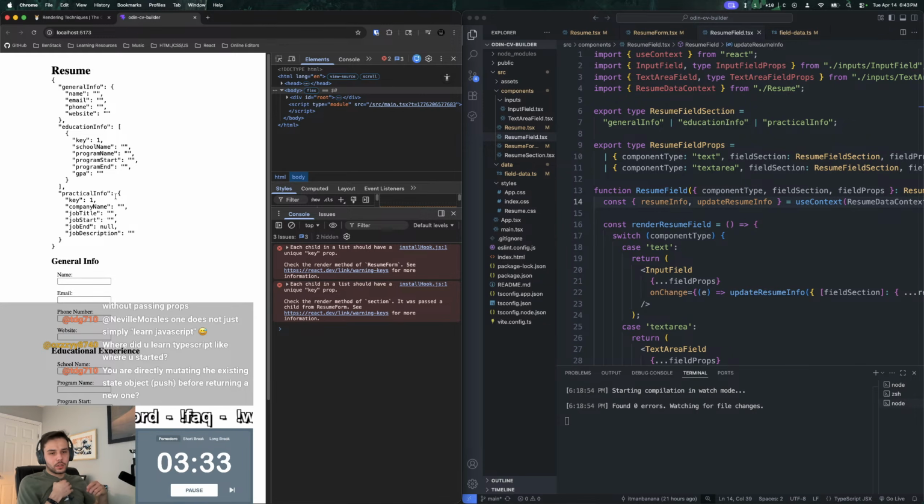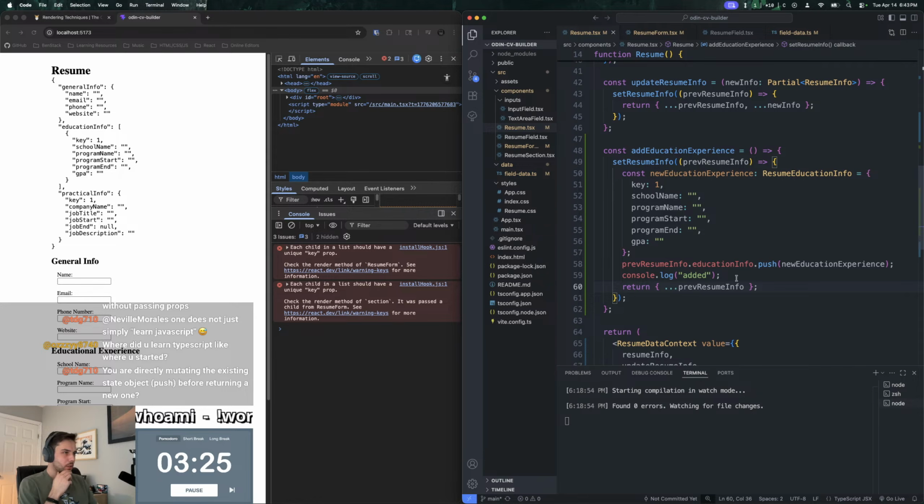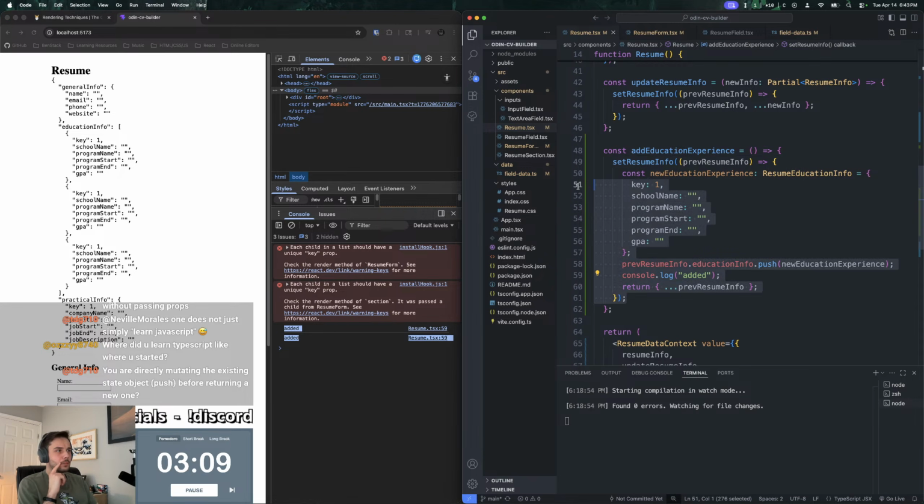You're directly mutating the existing state object. No, but so basically that could have been it, Tyler. But the thing is when I have a console log here, and if that was the case, then this console log should only run once, right? But when I click it, the actual function's running twice, or this set resume info is running twice.